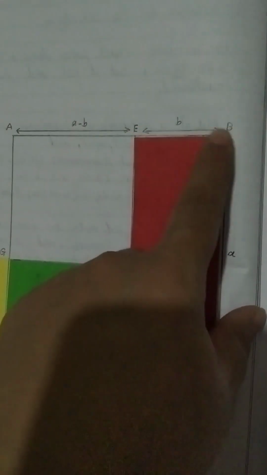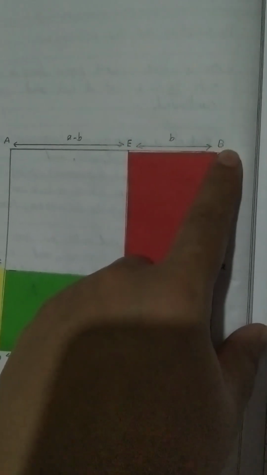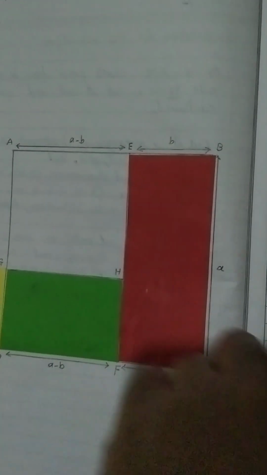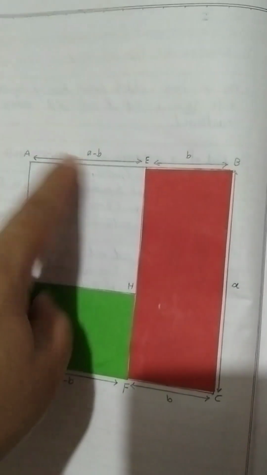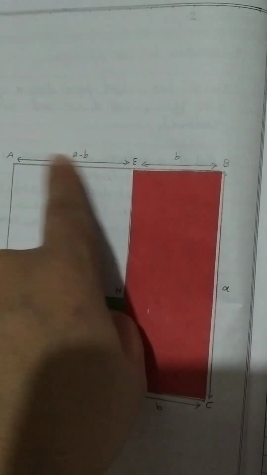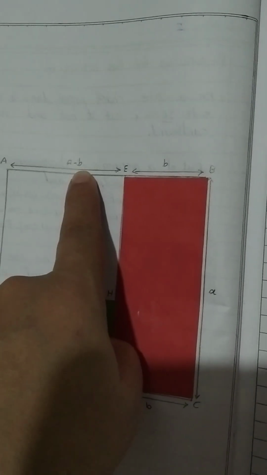So from E to B, this is one name. EB is a line, okay? And from E to B, we can say the size is B. B means any number it can be. Line is AB. The size is B. A minus B means the total of that is A, and this amount becomes B. Suppose this is 15 centimeter and this is 5 centimeter, this one means 10 centimeter. 10 centimeter means the total of that, 15, minus B, which is 5.